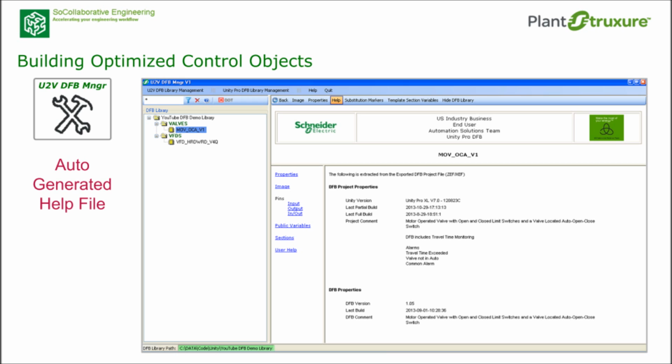Another must-have for a DFB to achieve ease of use: help files. Creating help files and putting them into place can be cumbersome, boring, challenging, and without a defined format, they can become inconsistent. The DFB Manager also solves this issue by auto-generating customizable DFB help files and also automates the installation.